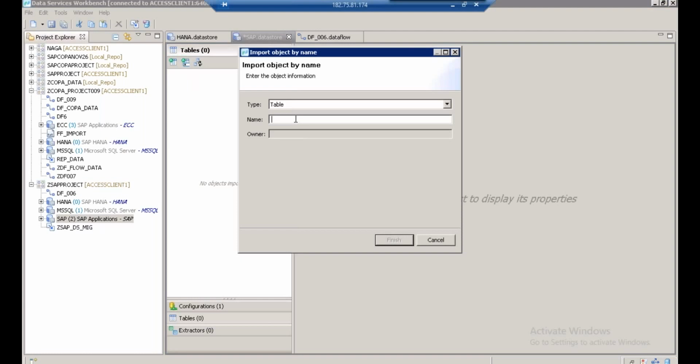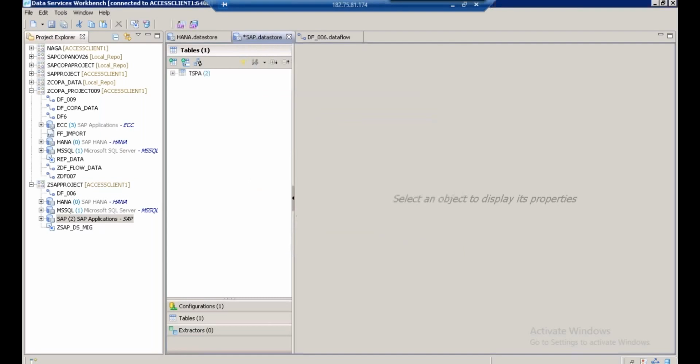So let's enter the table name TSPA and click finish. Once we click finish, click save.